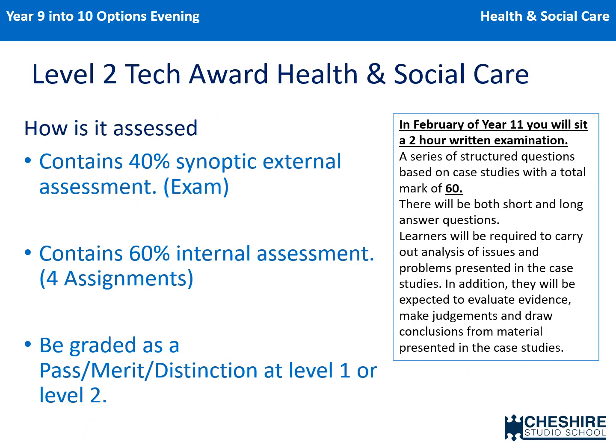So again, how is the course assessed? 40% of the course is assessed via the synoptic external assessment, so that exam that students sit. As I mentioned there, it's taken at the end of year 11, but also in the February of year 11. So students have 2 opportunities to sit the exam if needed. We like to enter students for the exam in February so that they can get it under their belt before their main summer examinations. And then if they would like to resit, they can resit it in the May of year 11 as well.